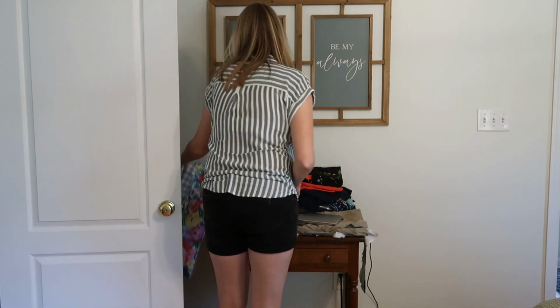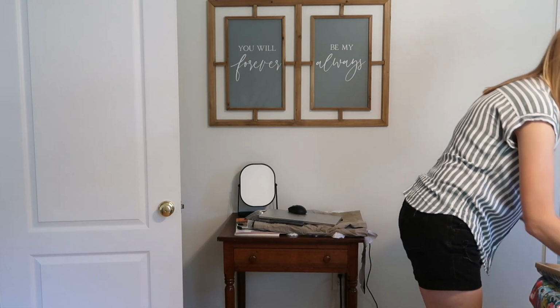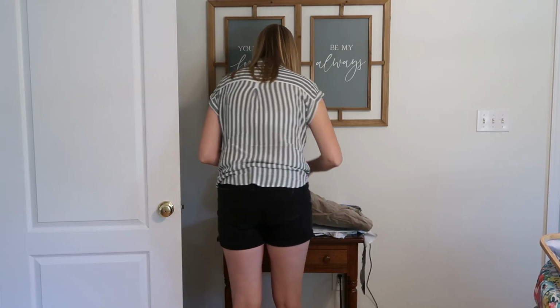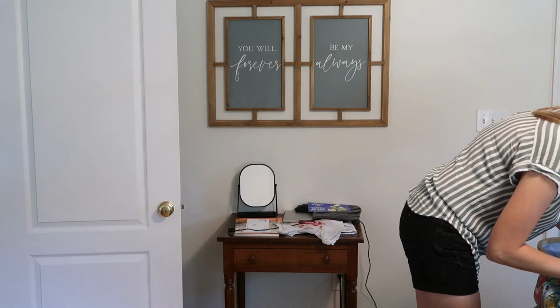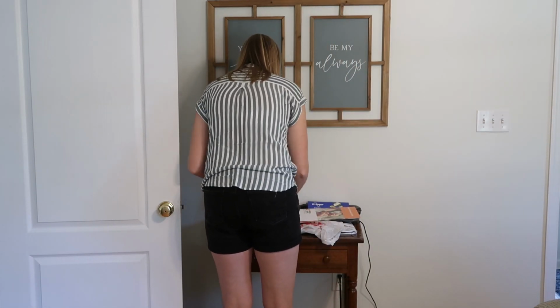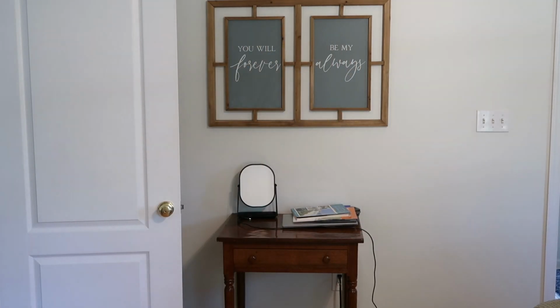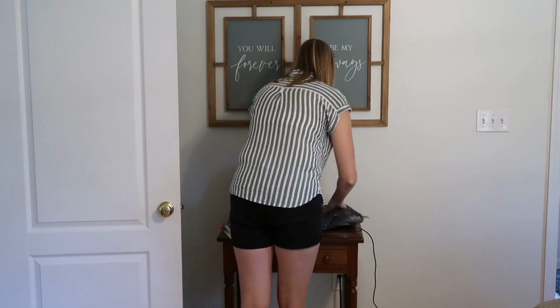So we cleared that out, but I'm going to keep the extra bedding because we do have an air mattress in the event that we have some family come to visit. So I need to keep those sheets and the pillows and everything. Over here on this little table, I had some maternity clothes laid out that I need to try on soon because my regular clothes are not fitting the way that they used to. So I have those laid out to try on and just some other random paperwork.